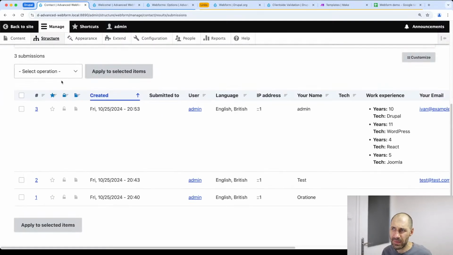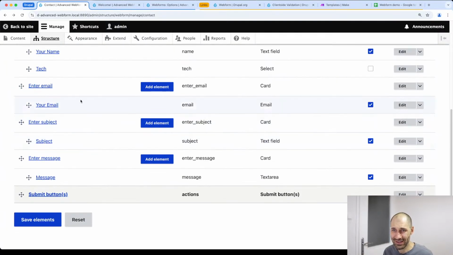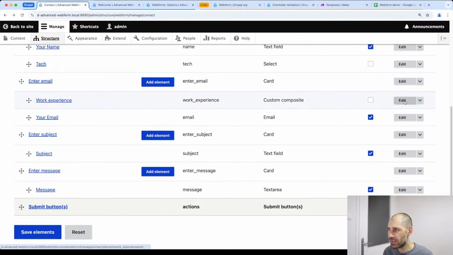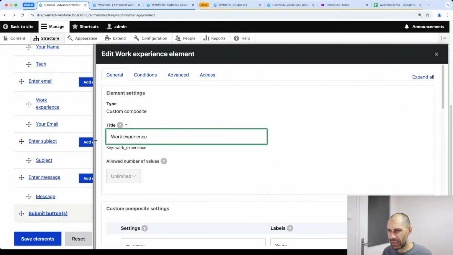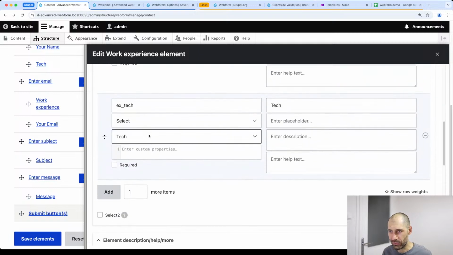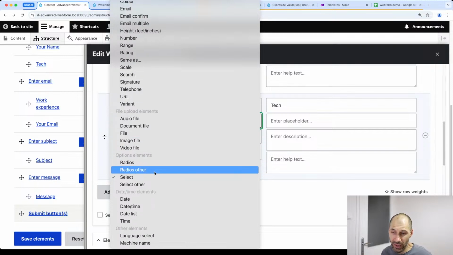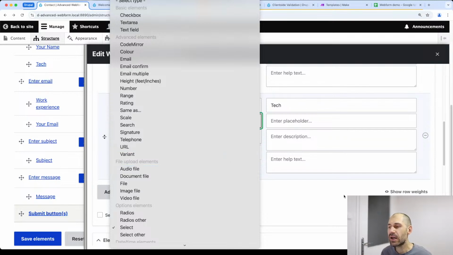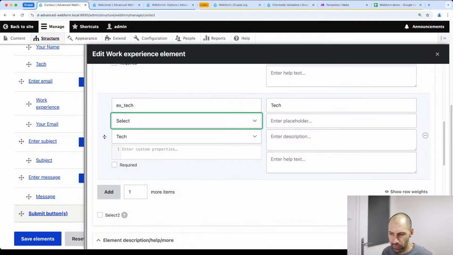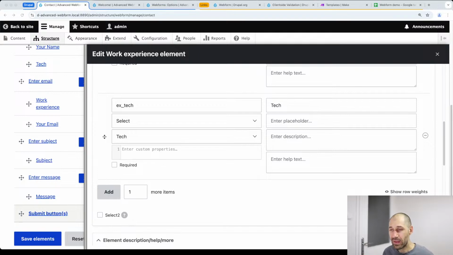Now, I must admit the UI for it is a little tricky, as you can see. So let's go back here. Wait, let's just refresh this page. Where is it? Top here. You do need to pull this out and just really play around with it. You do have a lot of elements. Now, not all elements I can see are available, but the major ones, which are like actual form elements, are there. So if you need a way to group your elements in a simple way, similar to paragraphs or similar to field collections, now I am really showing my age, then take a look at creating this type of element.